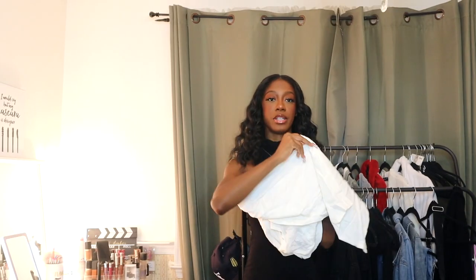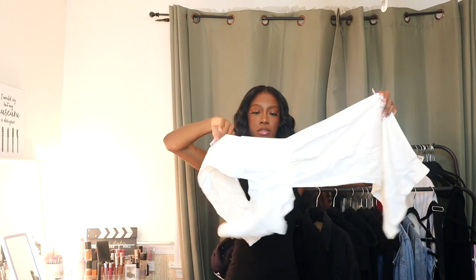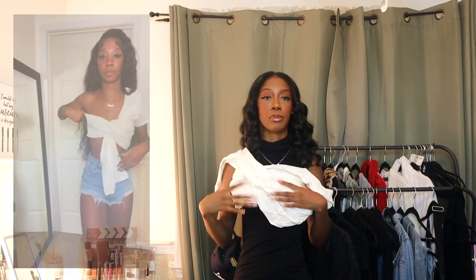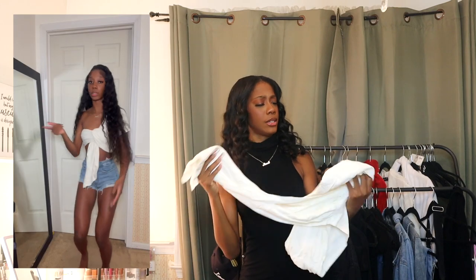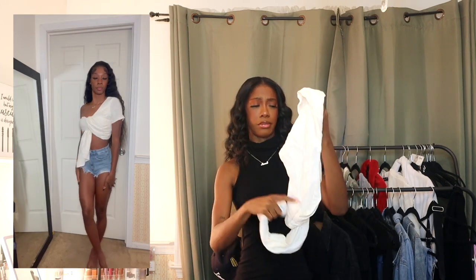Yeah, the next thing that we have here is just this top. I really do not know how it goes, for real. I'm gonna insert a picture, but it's just this linen top. I think it does cross over the shoulder right here. And again, this is another thing, maybe for the daytime, if I want to go a little bit more chill, I would wear this. But I need to insert a picture and figure out how to even, I don't know.